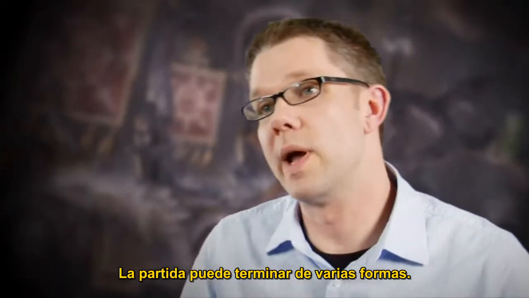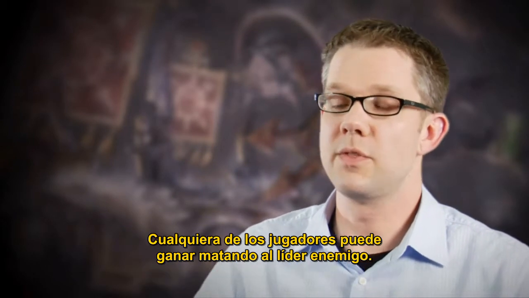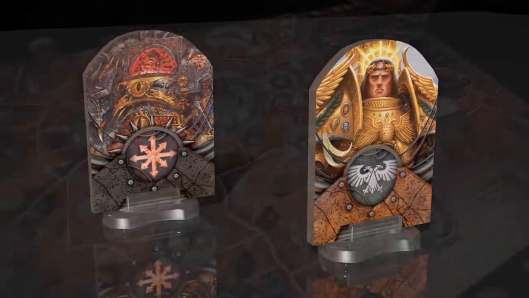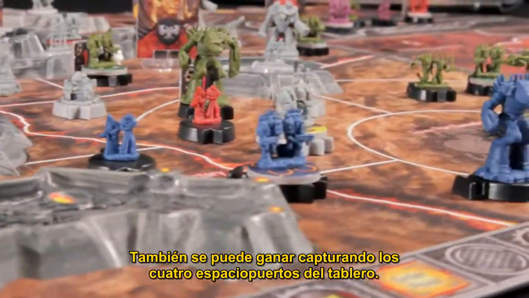There are a couple of different ways that the game can end. Either player can win by killing the opposing leader, right? So the traitor can win by killing the Emperor. The Imperial forces can win by killing Horus. It's also possible to win by controlling all 4 spaceports on the board.